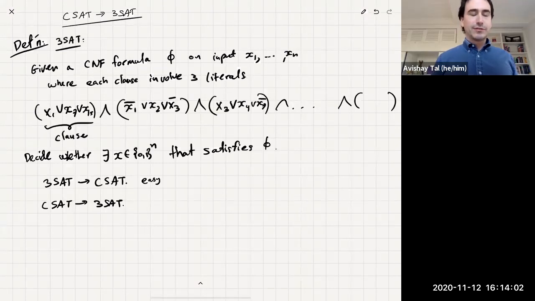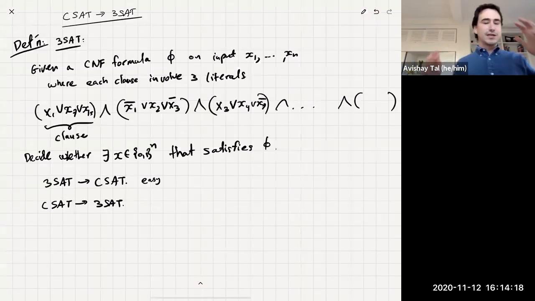I'm not sure that we'll have time to go over it, but there's a very simple algorithm where you find a graph corresponding to these variables, and you check whether there's a path from a variable to its negation or something like that. If there's no such path, then you know that you can satisfy 2SAT. So there's an algorithm for 2SAT. For 3SAT, it's NP complete. Okay, so I want to show you this reduction.